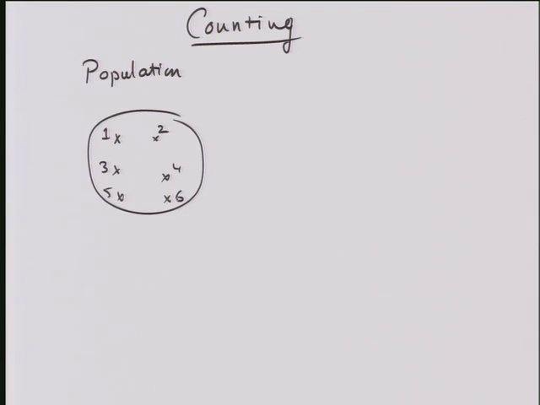Then what we do is sample this population. When we sample this population, we think of it as a bag. We reach in and we pick out one sample. So maybe our first sample happens to be 2. We reach in, pick out a sample again. We might get the sample 1. We reach in again, we might get 6. We reach in again, we might see 1 again, and so on.